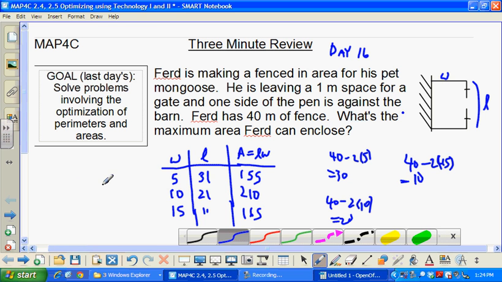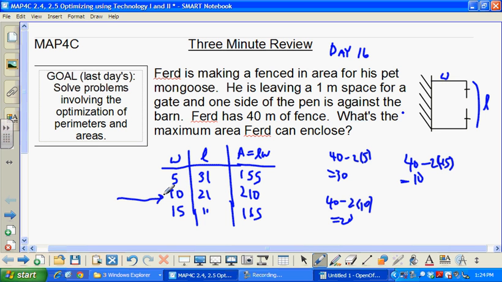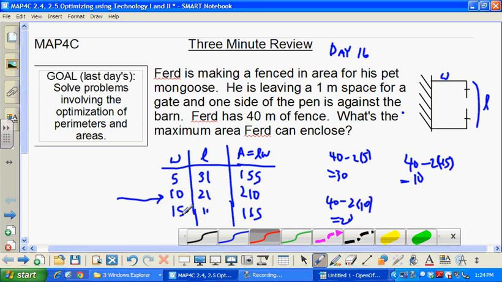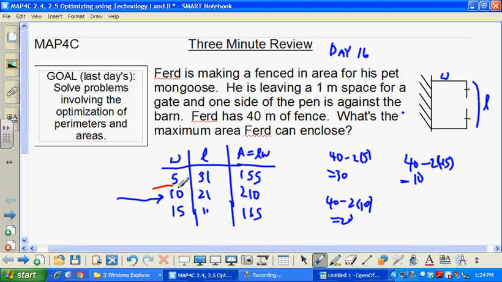So if we filled in this table, our answer would be this one, right? That's the best area if this is 10 and this is 21, and that's pretty close to this idea of the width being half of the side that's parallel to the house or the barn or whatever. But we're also wondering, what if we missed a best answer in here somewhere? Maybe we should have gone up by 2s, or maybe by 1s. And this length was easy to calculate once we decided what the width was.